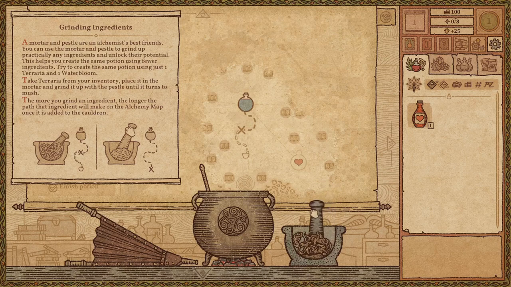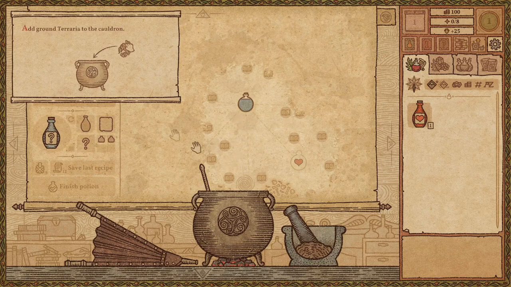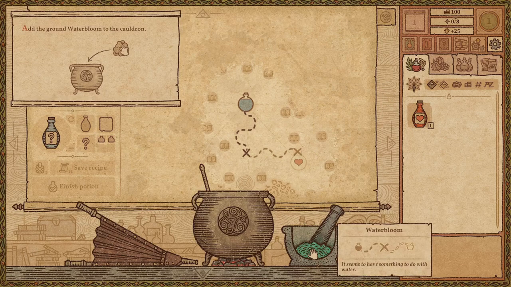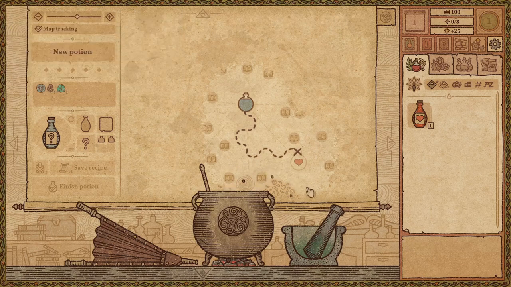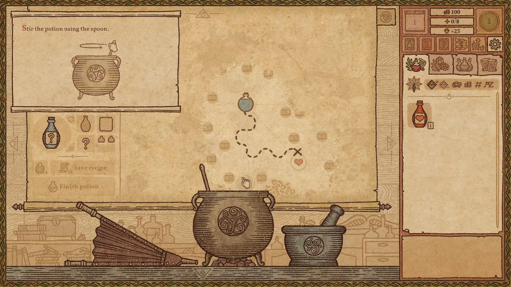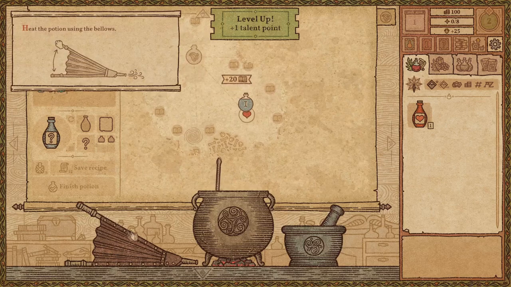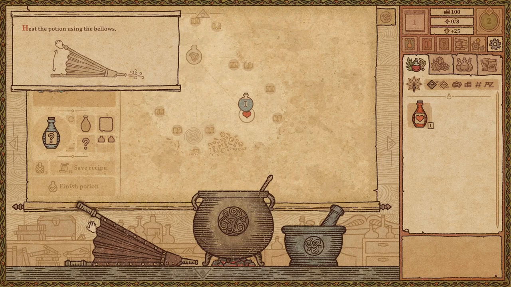Okay. Okay, I see it moving right there. All right. Add the ground terraria to the cauldron. Okay. Boop. Cute! Completely grind the water bloom using the mortar and pestle. Okay, so here. Add the ground water bloom to the cauldron. Stir the potion using the spoon. Oh my god, this is so cute! Heat the potion using the bellows. Boop, boop, boop.